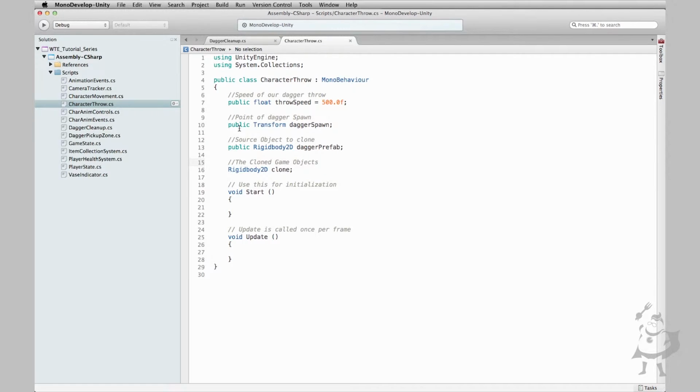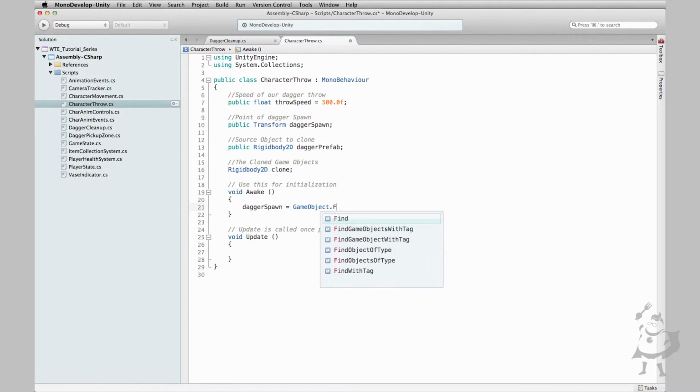Now let's assign these variables, and let's start at the top with our transform. Let's save this character throw script, and I'm going to start off by going in this Awake function and manually typing out this first one for our position. This position is going to be our daggerSpawn variable, and this is going to equal GameObject.Find.